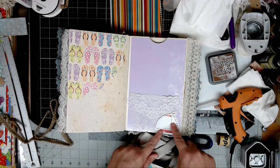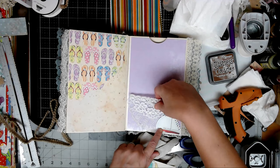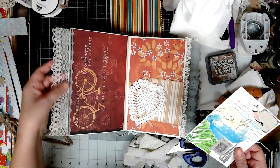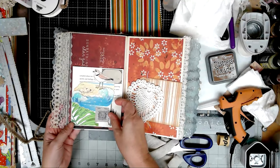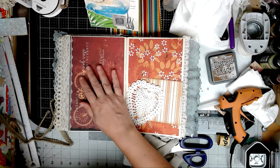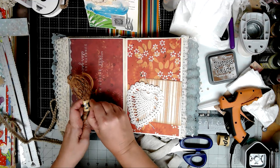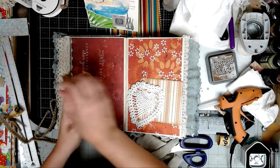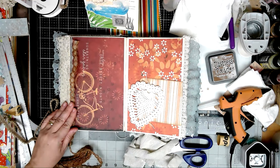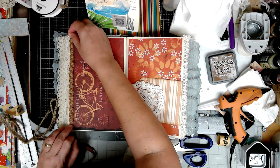You know, like if I was to put something like this on here, it won't be that. I don't like that. But if I was to put something like this on here and just glue it, because that's lace, I would only glue down here on the bottom so that you could still get behind it for the pocket. So, something like that. But anyway, I have lace here, so we need to find trim. We're not going to put this on here because I don't want to cover up the bike, so we'll set that up there and decide on our trim for this page. I don't know. I was thinking maybe this, just because it's the only one I really have with this kind of orangey red. It's kind of orangey red looking.